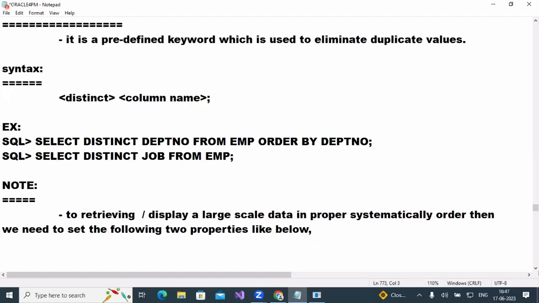What are the properties here? The first property is called page size n. The second property is called line n.